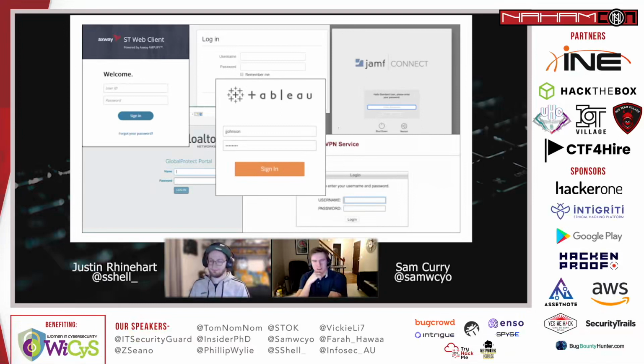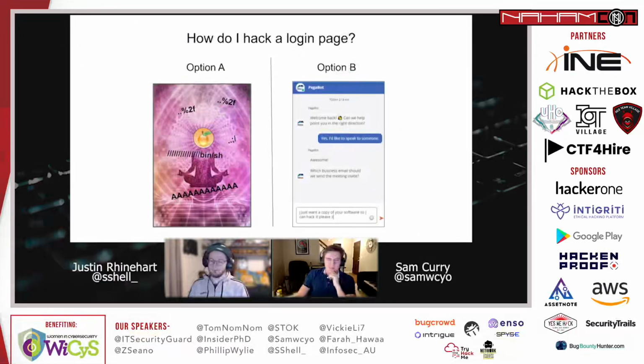And that's the whole idea of the talk: how do you get past this point? This is the eternal problem: what to do as a bug bounty hunter when you see these. I think really there's only two options, option A or option B. Option A for how to hack these login pages is you meditate for 1,000 years in the mountains, and then you come down as Orange Tsai, and you're able to own static login pages with crazy exploits.